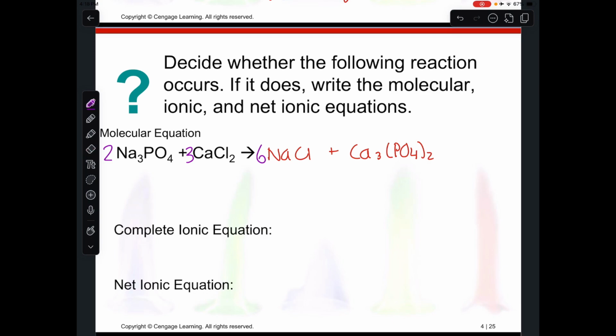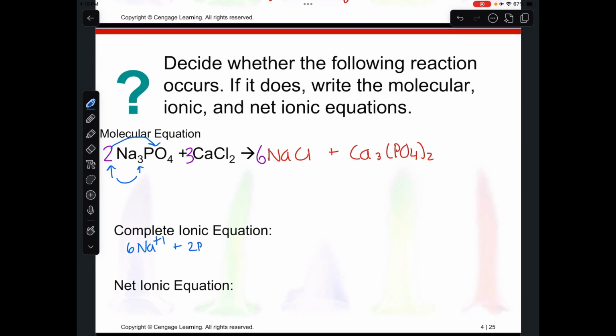I do want to show you how this one's actually probably the most difficult out of them. When you are taking into account a subscript and a coefficient, you actually would multiply these for your coefficient when you're breaking it apart. So it becomes 6 because there's a 3 and a 2. And this 2 then also goes to the PO4. Okay, and this is the solid. I should have written that before. And this is my aqueous. So again, you can't do this without it being balanced and having all your phases. So this is my precipitate.